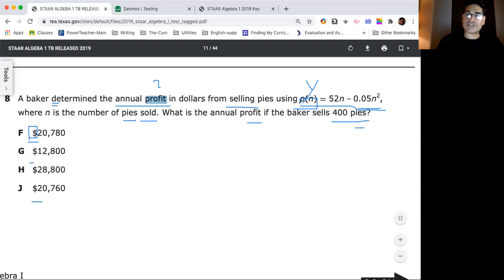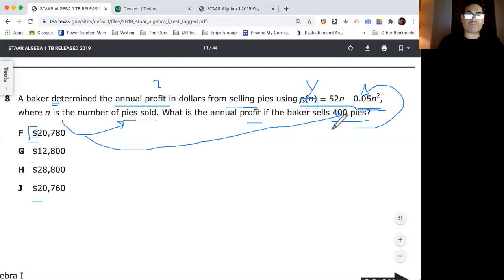So this should figure into this equation, right? Okay, so let's take that equation. Let's do this. What are we going to do? N is the number, and okay, we have a connection here. N is the number, it equals the number of pies sold. N equals pies sold. N equals, can you see that?